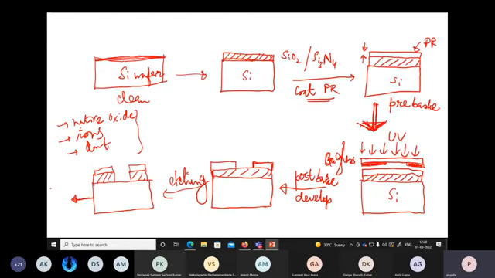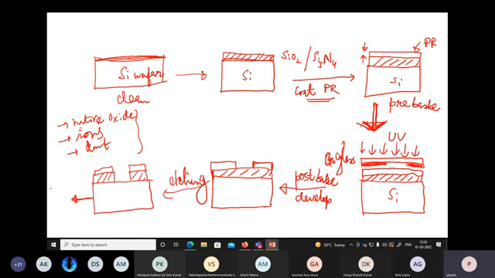Let me repeat it once more. We start with a silicon wafer, say I am talking about silicon wafer only. We clean the wafer. The reason we clean it is that it often contains native oxide, so you need to remove that native oxide. It might contain different ions, sodium ion, potassium ion, that usually come from our fingers or from somewhere. Some organic ions may be there, some dirt may be there.